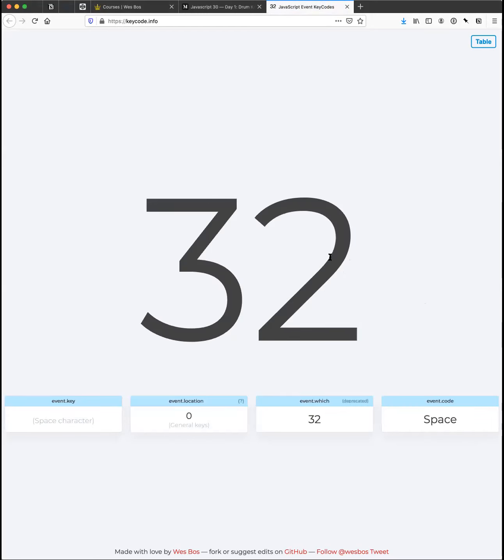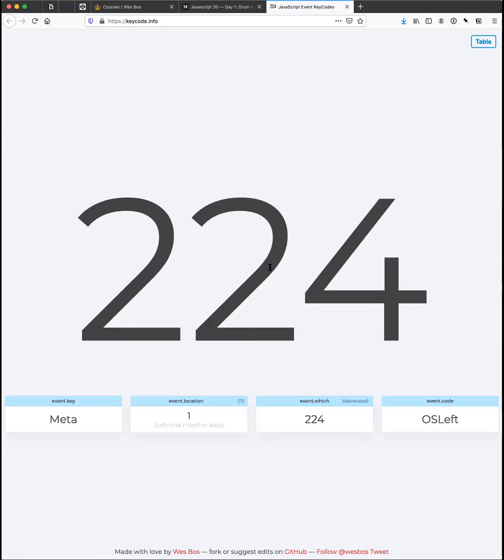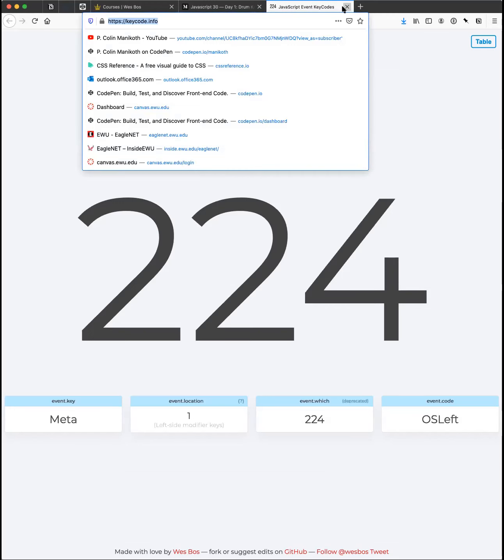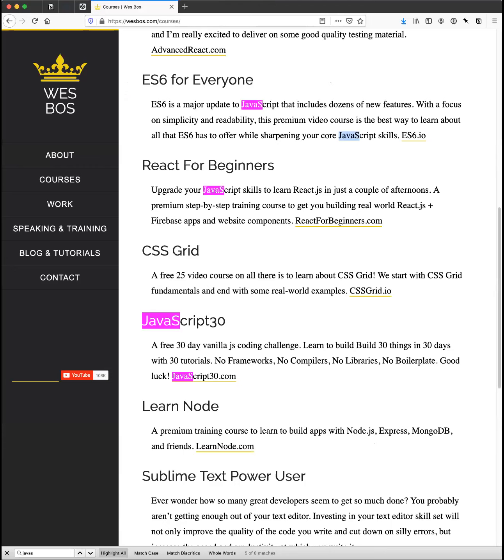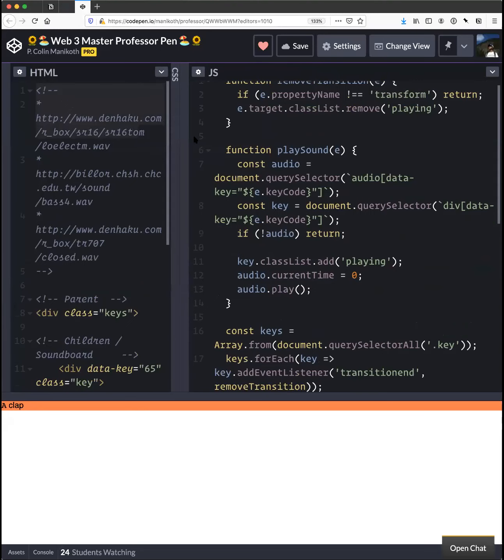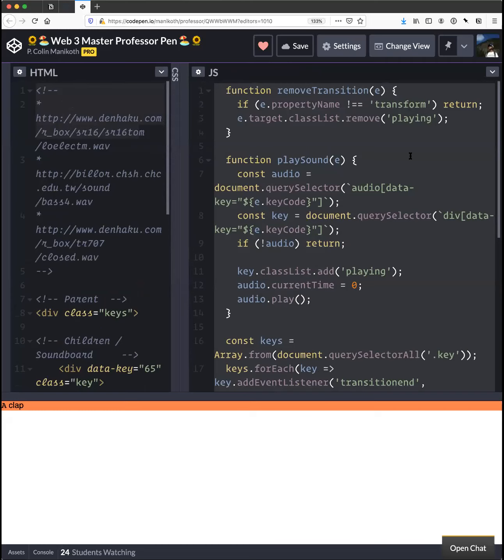You're going to see that a lot in code. And that's how you get all these crazy numbers. The command key is 224. What this allows us to do is remap these keys, so we can change the letters and characters on the actual keyboard, but using JavaScript terms, they're bound to this number, 224. Good there? All right, so there's your key info. There's Wes Bos's course. Let's go ahead and begin to break this down.